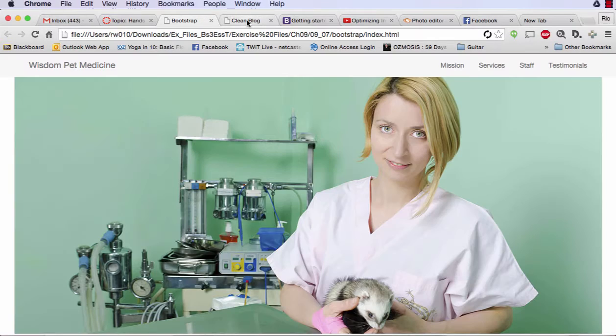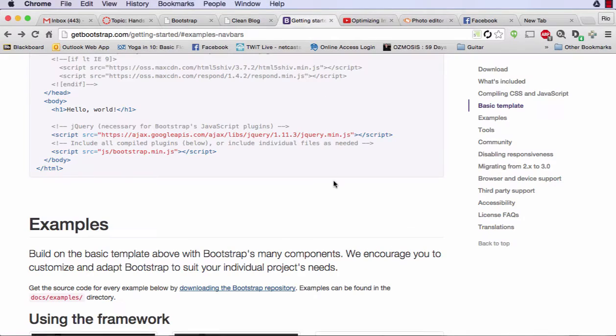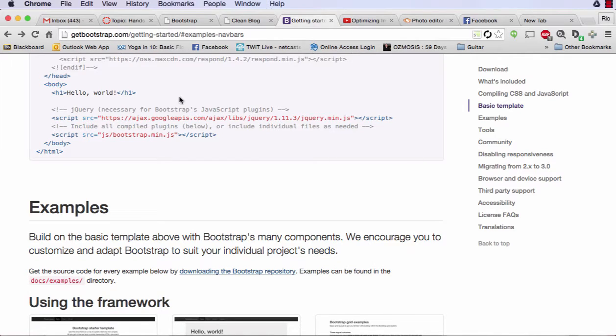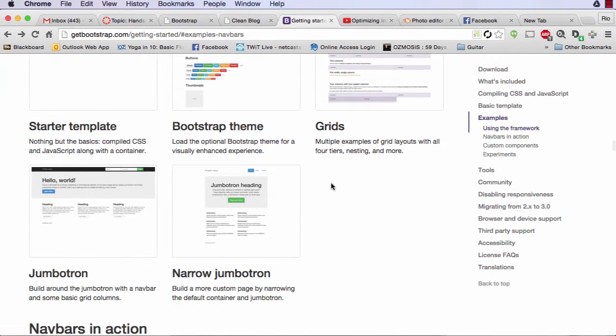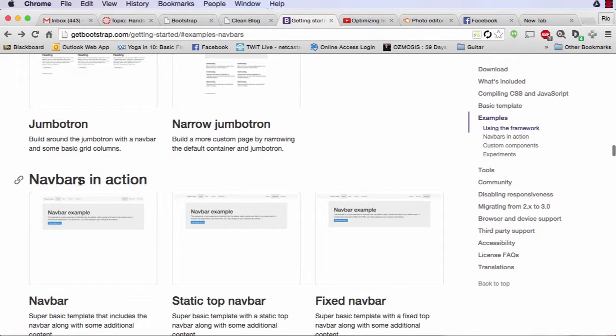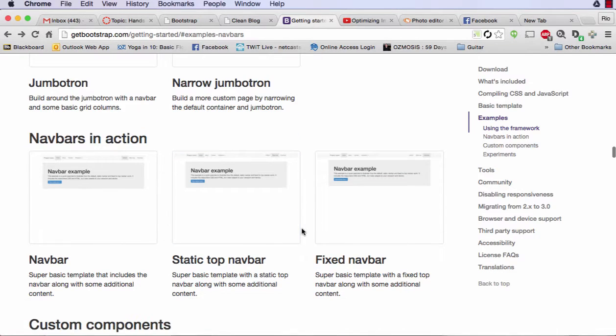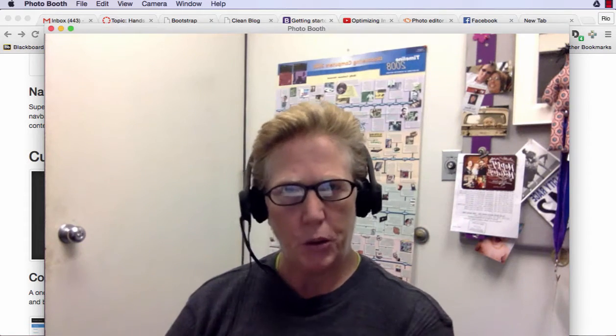So having said all this, I've shown you the idea that you could have used this, I'm going to use this. There is another option, and this is the time to decide, right? I recommended you start looking at that, considering you may want to use it. The other option is that on the Get Bootstrap getting started page there are some really good examples as well, and I think any of these should be workable. Nav bars are really what we need, for you to have the different pages and navigate through the site. So that is the other option. It is time for you to make a decision.